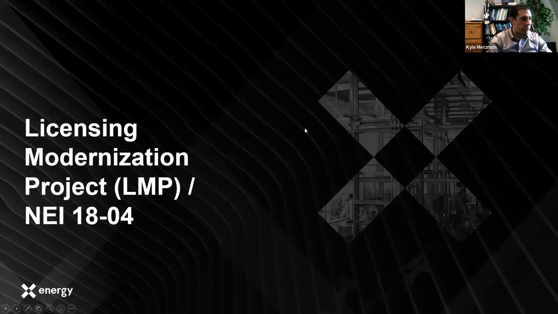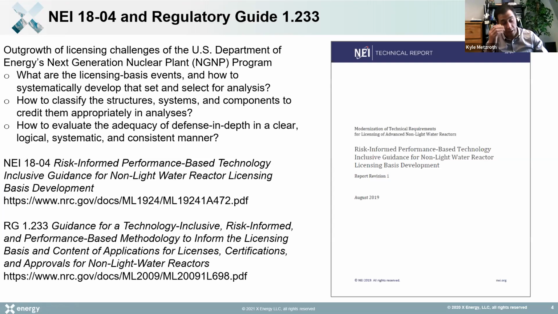So that's a brief overview of the design. I'll go now briefly into NEI 1804 itself and the licensing modernization program pilot. For those who are not familiar with NEI 1804, this was an outgrowth of the NGNP project, and then there's some work that Southern Company spearheaded to develop essentially an approach for licensing the next generation of reactors, particularly non-light water reactors.